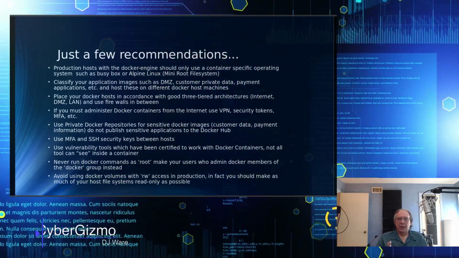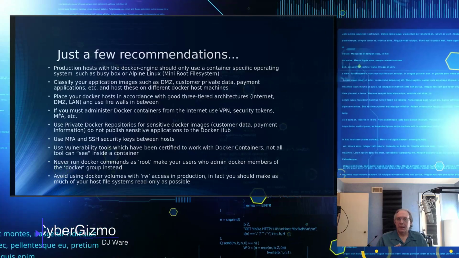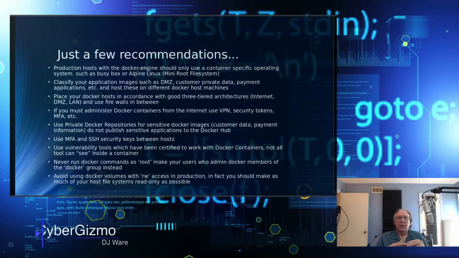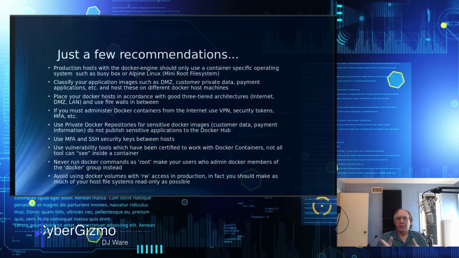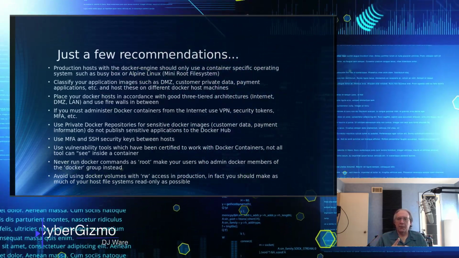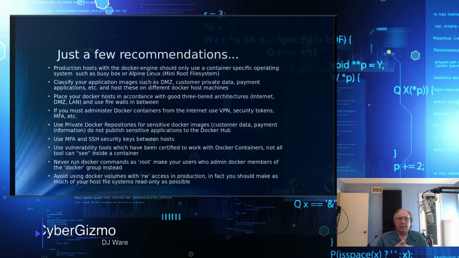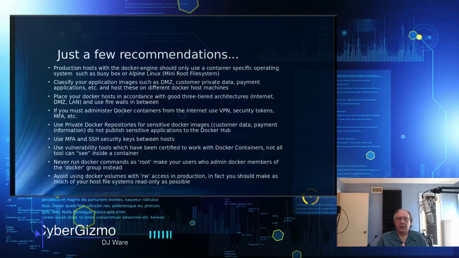The second thing you might want to do is to classify your images according to: is this something I can expose to the internet? Is this something that contains customer data? Is this something that contains payment information? These are just ideas, you can come up with your own. But in those instances, you do not want to cross-deploy applications on the same Docker host.